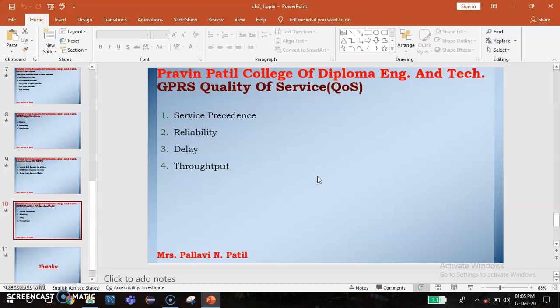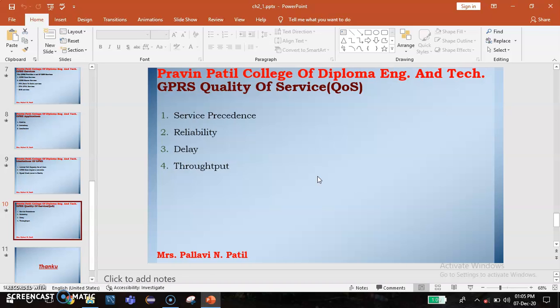Service precedence: the preference given to one service when compared to another service is known as service precedence. This priority is classified into three levels: high, normal and low. Reliability: this parameter signifies the transmission characteristics required by the application.